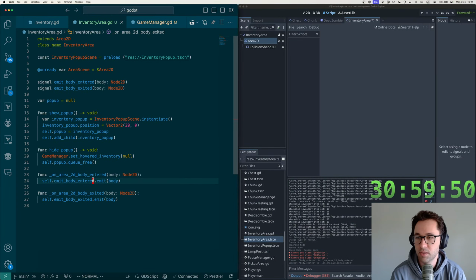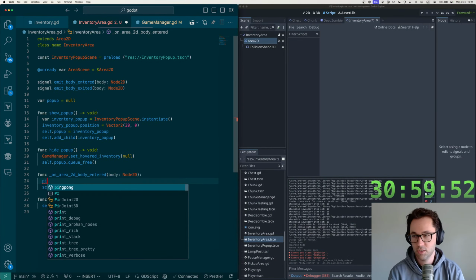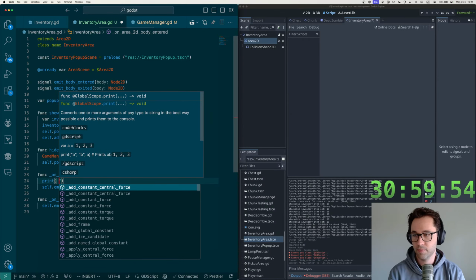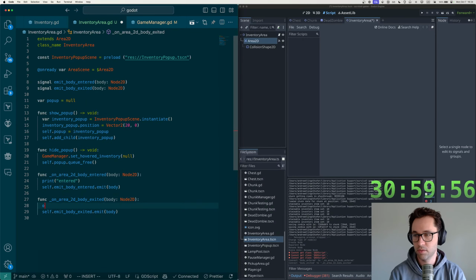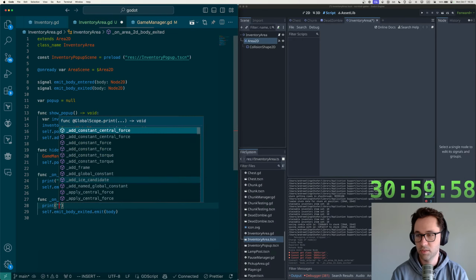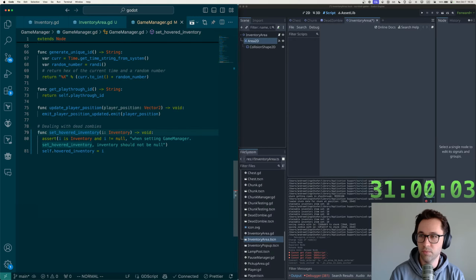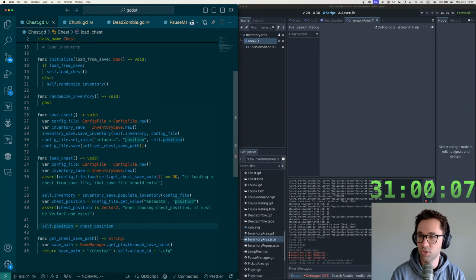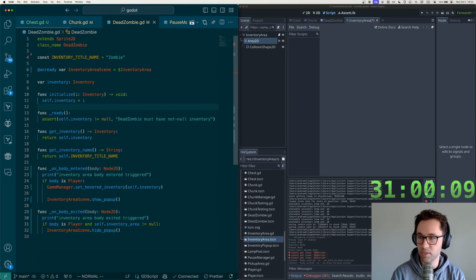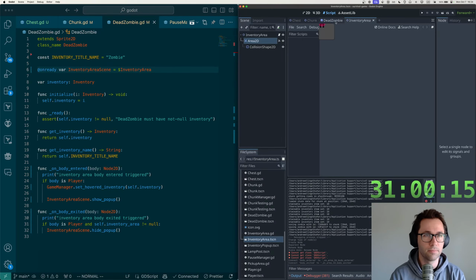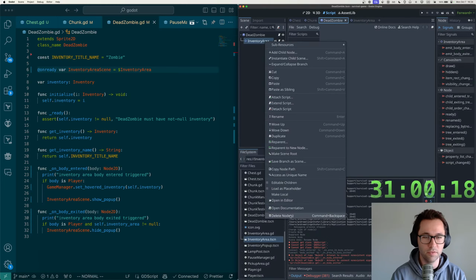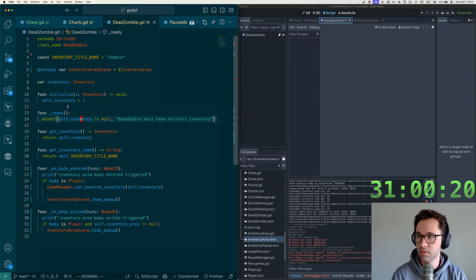Okay, so we're going to emit these signals. So let's just try printing entered, print exited. And then we will need to go back to chest. No, sorry, that zombie. I've been working on this for way too long. Going to get rid of this inventory area now.